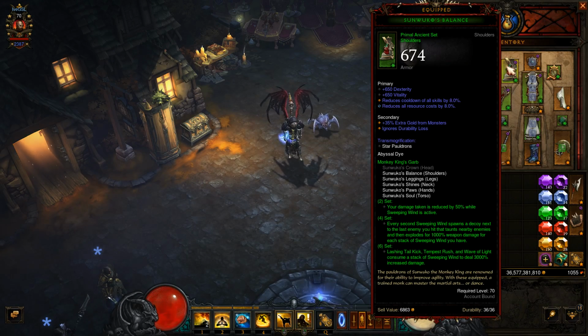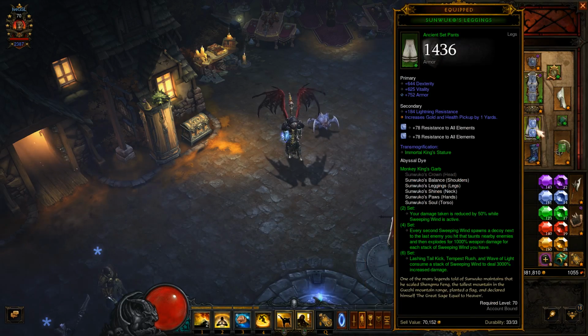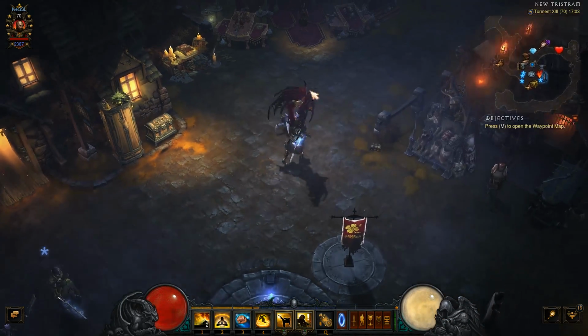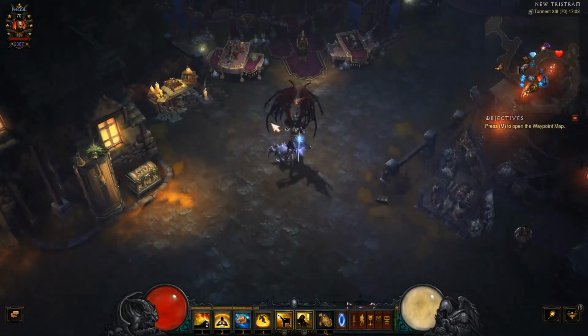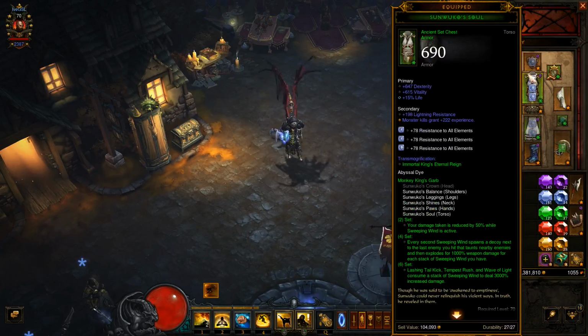So we're using Sunwuko shoulders, amulet, chest armor, gloves and pants. For our shoulders we're gonna have these stats: dexterity, vitality, cooldown reduction, resource cost reduction in primary, and pickup radius in secondary, right? So you spend less time collecting progression orbs, so you improve your clear time.